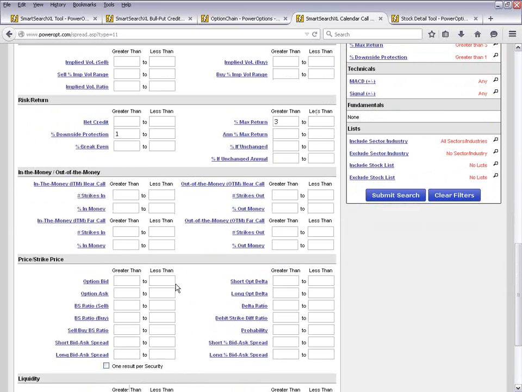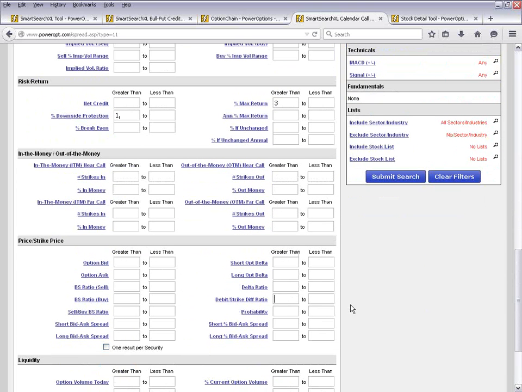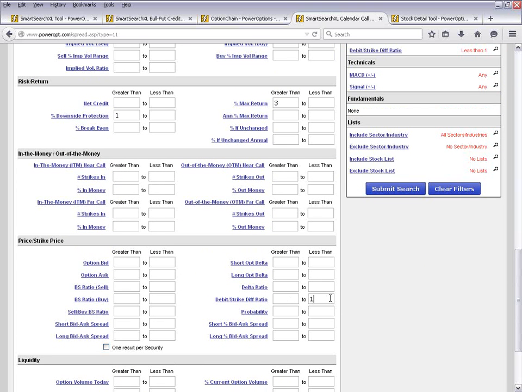In general, the field that we have here is the debit to strike difference ratio. With a diagonal spread, I always want that to be less than 1. So that the difference in the strikes between the option I'm buying and the option I'm selling has to be less than the net debit. So if I do get assigned early and I'm forced to exercise my long call to deliver the short obligation, I make sure I guarantee a profit. A lot of people will enter in the diagonal spreads by buying an option and selling the near-term option and paying a debit that's greater than the difference in strike prices.